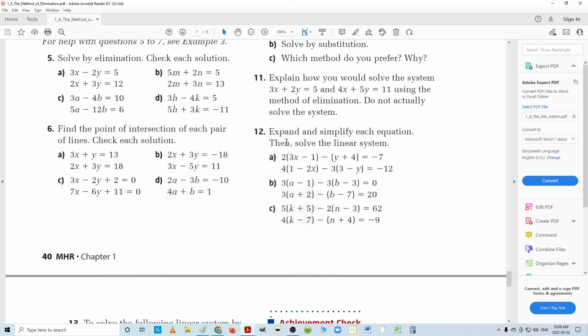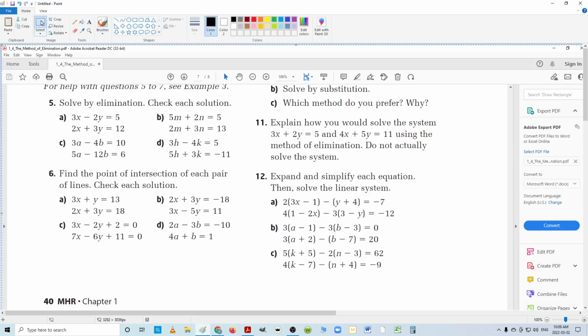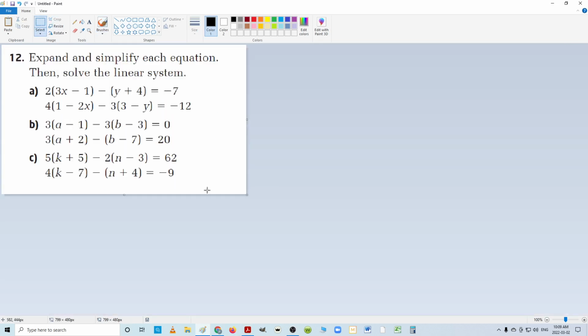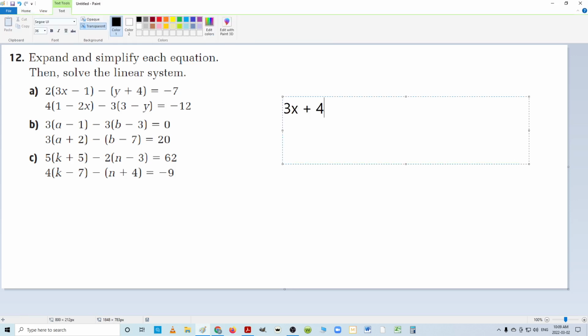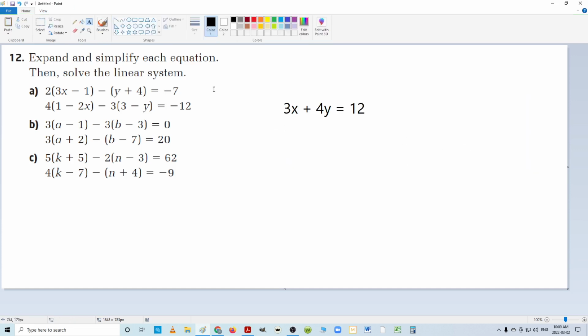Okay, so on to number 12 and an explanation of how to do it. Notice that even I messed it up late at night, and that's what happens when you're tired. But this is a section that's all about elimination, and it's all about lines. So ultimately, you should try to be reaching something that looks like this, right? It should look like that. And obviously, these do not look like that.